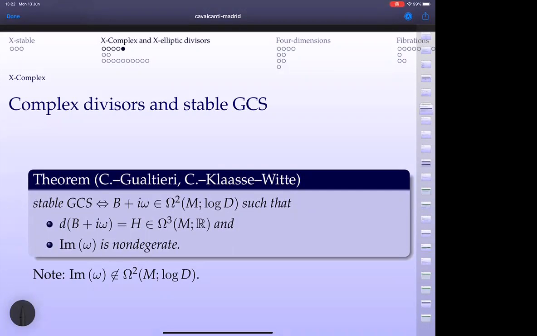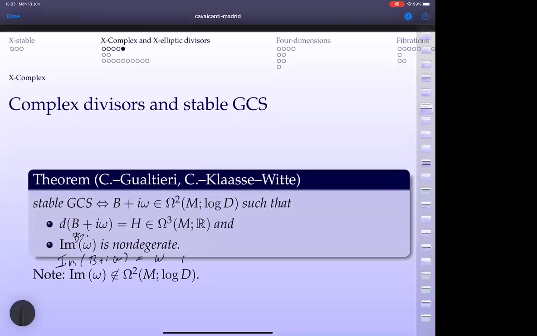Anyway, once you have this language in place, it just becomes a matter of looking at these structures, and then you see that this is supposed to be B plus i omega. Stable generalized complex structures with self-crossings correspond just to B plus i omegas, so complex forms in this Lie algebroid, with the property that if I take d of that, I should just get the 3-form H that we were talking about just before. So this is the twist of the Courant algebroid. And that is the imaginary part. Here I should have really written, I changed the slide last night and forgot, the imaginary part of B plus i omega, which really is just omega.